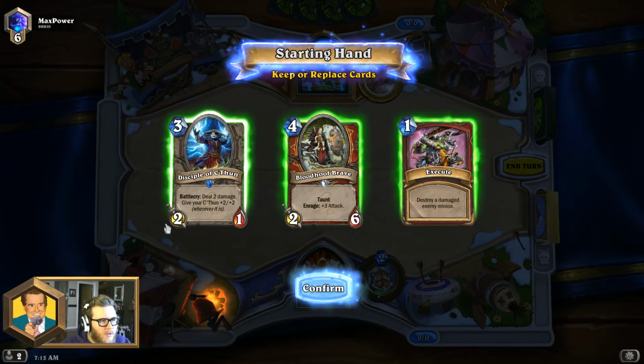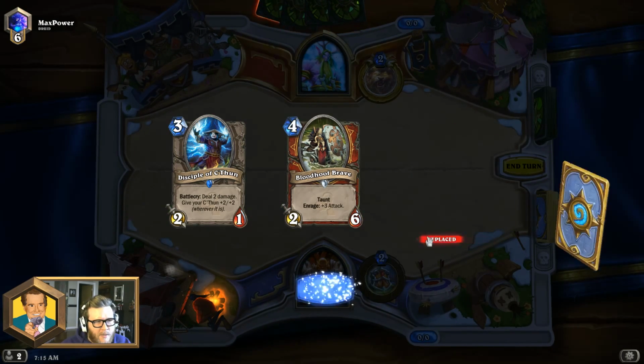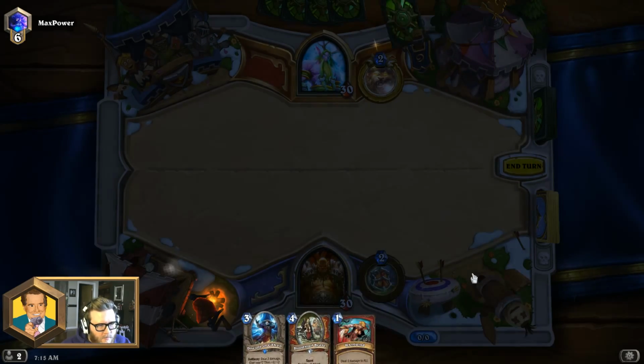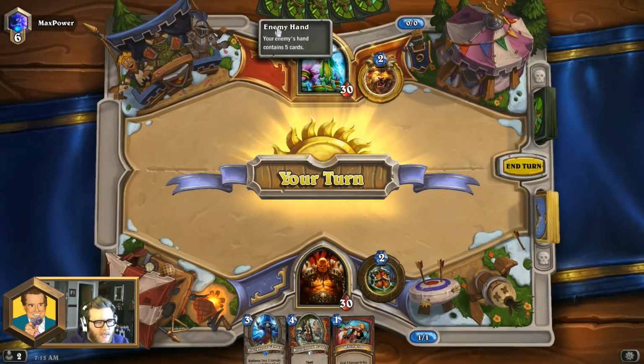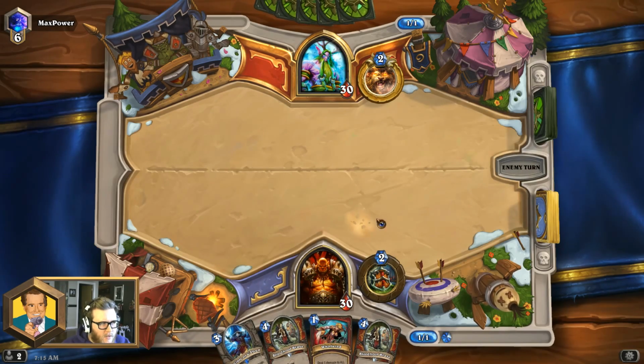We really want 2 drops, but Execute can be good depending on the kind of druid it is, but I think we'll wait and just hope we find it soon. Whirlwind's probably not good against druid, unfortunately, and we still don't have a 2-drop. We really want to get a 2-drop out.